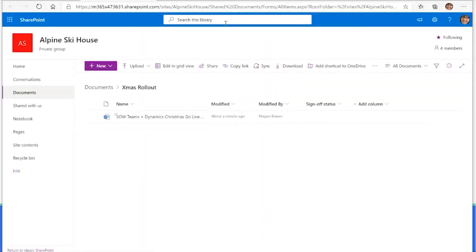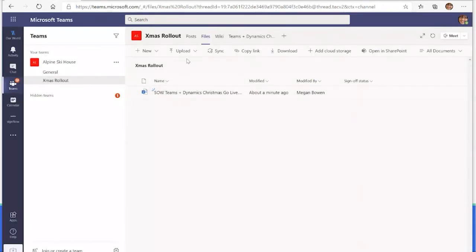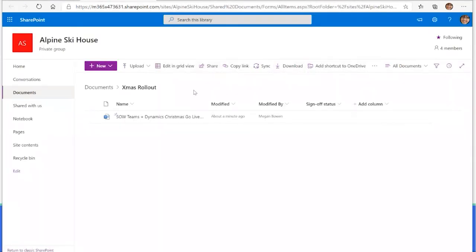Yeah. You make a good point, Ben, that what Teams is doing here is giving you a cut down version of SharePoint, removing maybe what some people see as some of the clutter. We might say the richer features. But we can break out into SharePoint. We're accessing the same files, the same information, but we've got a lot more options of how we can manage our documents from here. Yeah, exactly.